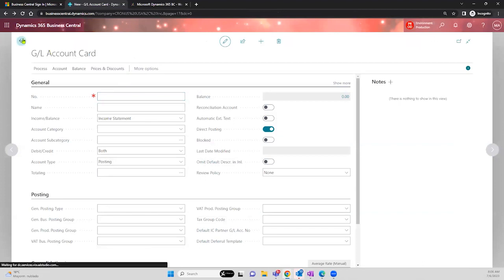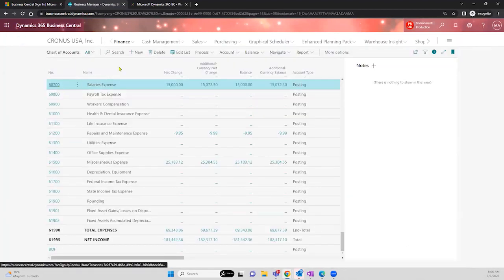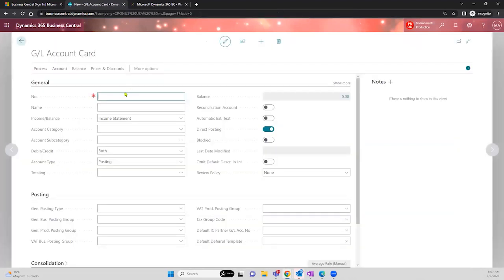Once again, is here. And in this button, the next step is just numbering my GL account like this, okay? Because I want it in the expenses section. So this will be my bonus expenses, right? So two things that we need to do.